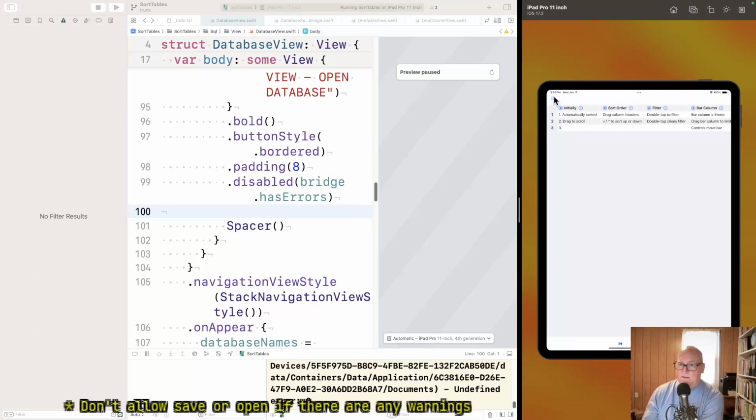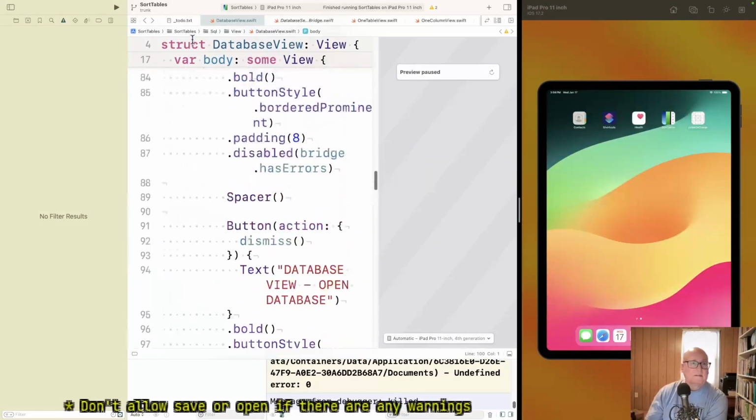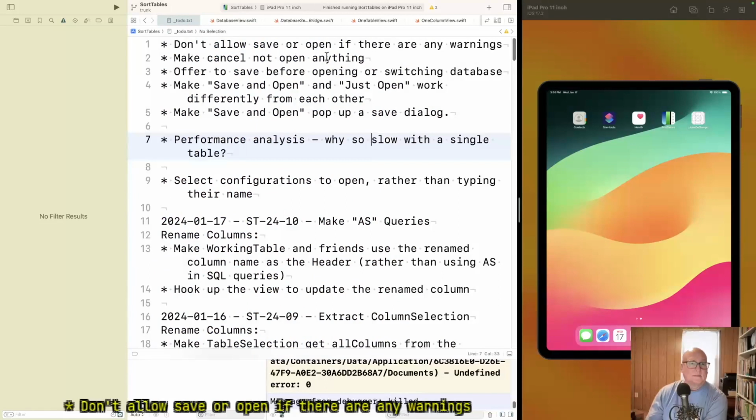Well, I don't know if cancel's working. All right, let's try that again. Oh, I don't think it does. I think it just did a query with everything. Okay. Let's try that again.